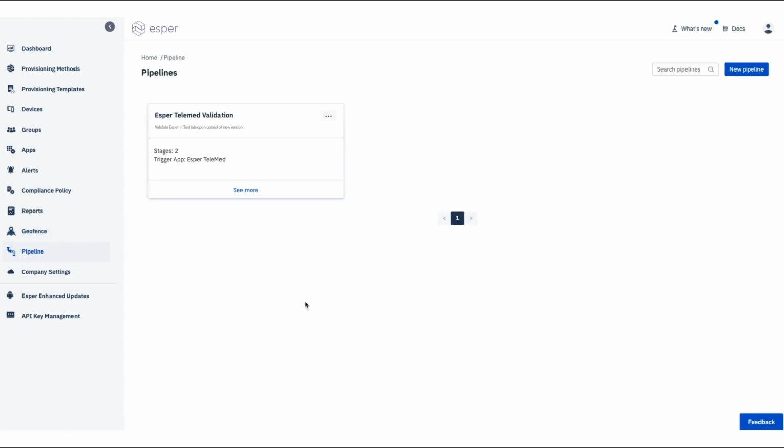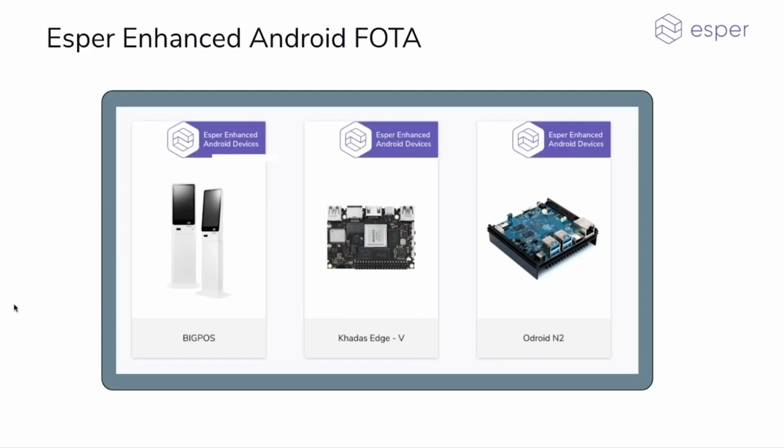We also have a nice pipeline function. So this is our initial pipeline feature, which is about upload of a new app version. What that means is that you can have a test lab just sitting there ready, so that when your dev team uploads the new version of your app, boom, it goes directly to your test lab without any intervention and you're ready to go. We're going to be adding a lot of new features around pipelines, and so excited to show you that in an upcoming demo. So with that, why don't we jump back to the slides?